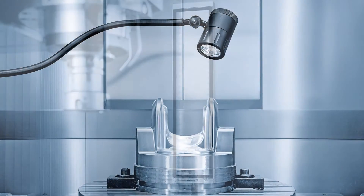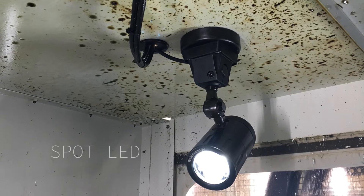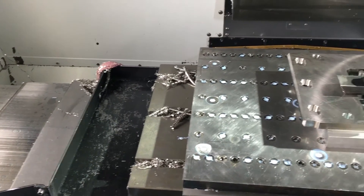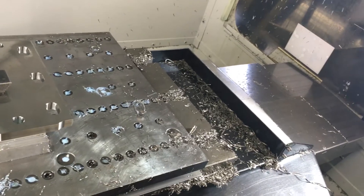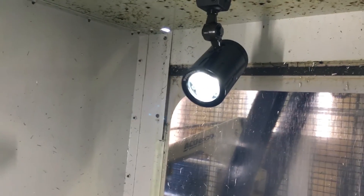I'd like to share with you three of Waldman's most popular products in the machine tool environment. Number one, the Spotlight. The installation behind me utilizes the Spot LED with a 10 degree beam angle on the pivoting head mount. This location is highlighting the work holding surface as well as allowing the operator to properly see the end mill. The Spotlight is very popular because it can focus the beam angle precisely onto the work holding table, allowing the operator to have quicker setups and higher quality QC checks at the machining environment.